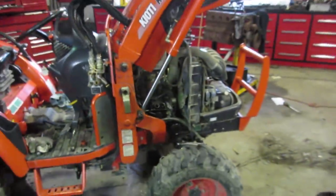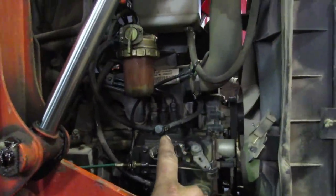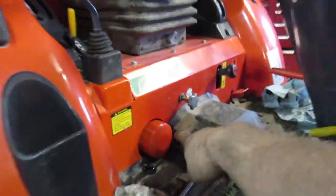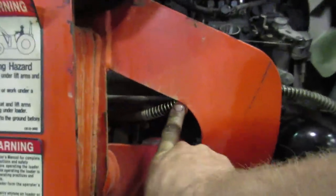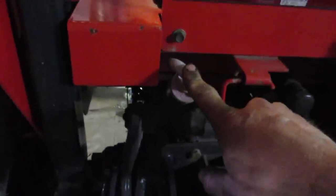You can put a few thousand hours on it — great little machine. It's a three-cylinder 1.6-liter pre-emission engine from the mid-2000s. The oil filter is right here — simple spin-off. Oil fill is right here, hydrostatic filter is right here, and the hydraulic oil filter is down below. The dipstick for the engine is right there.